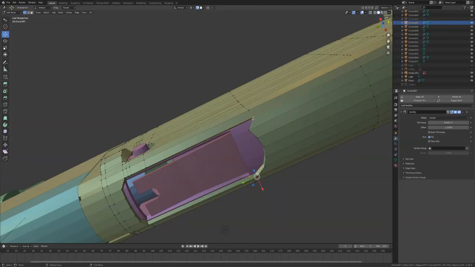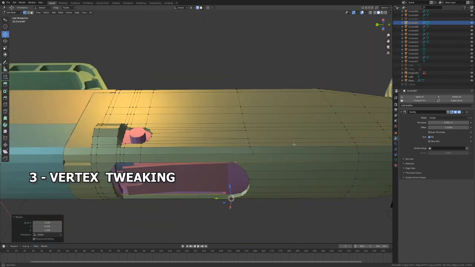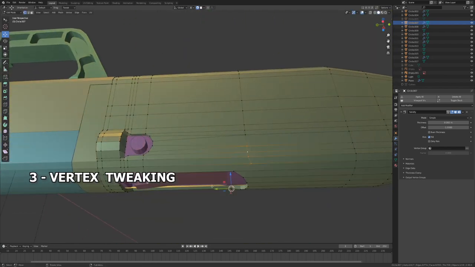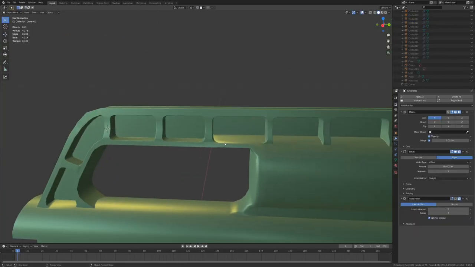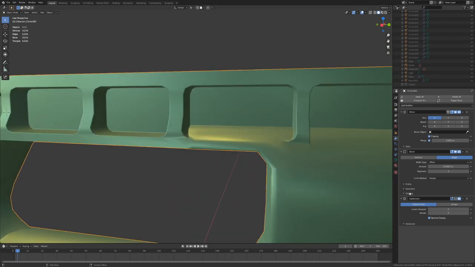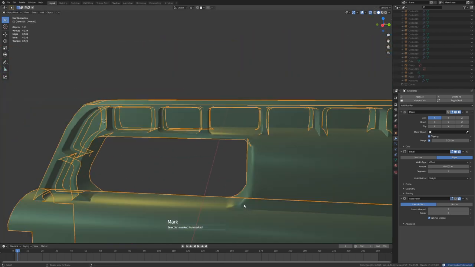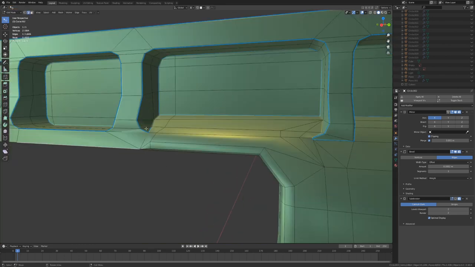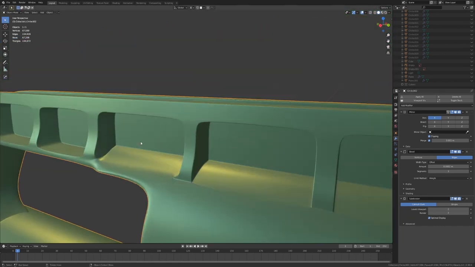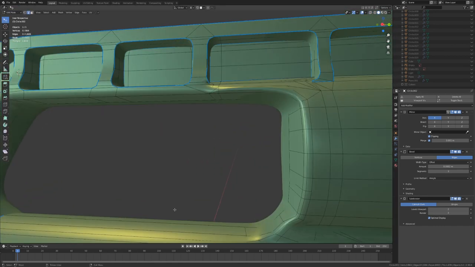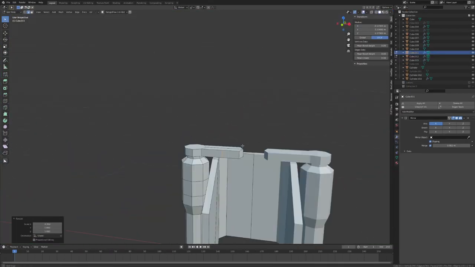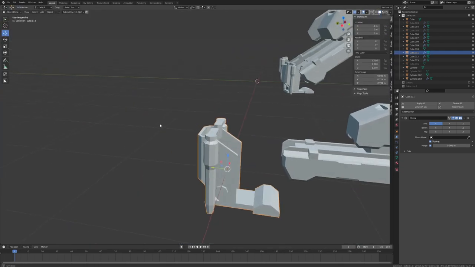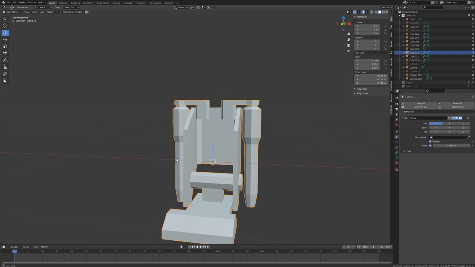Number 3 is what I would call a bad habit when it comes to 3D modeling, and that's vertex tweaking. Vertex tweaking is when you make a long series of small minute transformations to only one or two vertices at a time. Now, there's a time and a place to be making very small transformations, but on the whole, this is not an efficient way to go about modeling, especially for extended periods of time. If you find yourself doing a lot of vertex tweaking, you might want to take a step back and see if there's any more effective ways to accomplish what you're trying to do. Sometimes there might be more efficient tools available for accomplishing a given task than making a bunch of minute changes to a few vertices at a time.